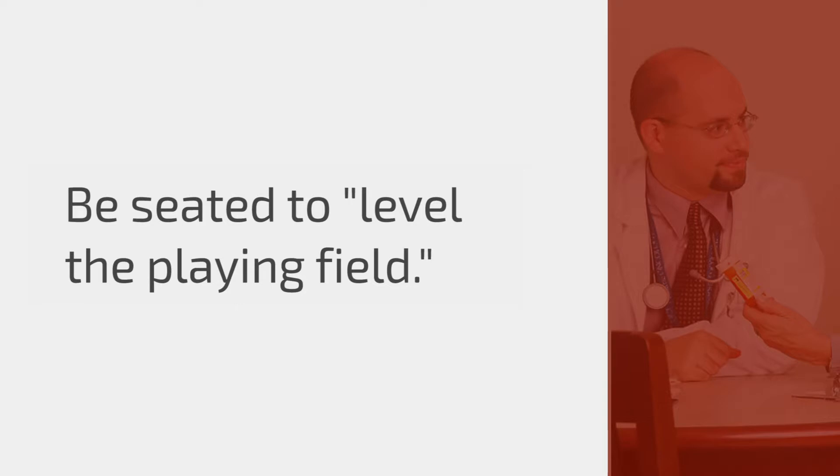Another thing I find very important, particularly when making rounds in the hospital, is what I call leveling the playing field. When you're sick and lying in a bed and a group of physicians, residents, medical students, and nurses surround you, that can be threatening on a very basic level. To help ease that, I actually sit down when I talk to patients — bringing in a stool or chair to discuss what happened in the OR, what chemotherapy we're giving, or what the treatment plan is. Patients really appreciate that eye-level contact and trust you more.